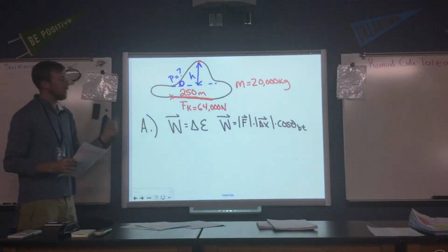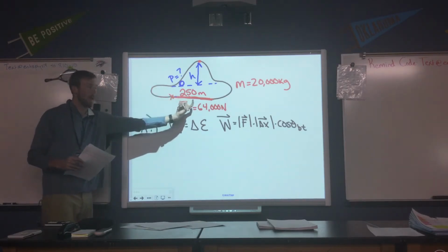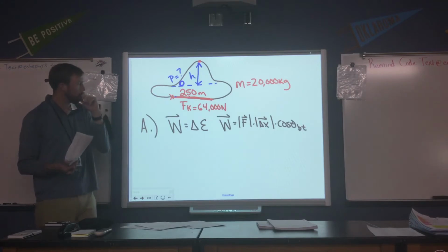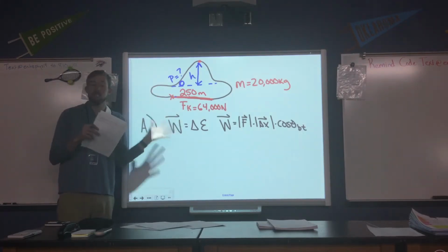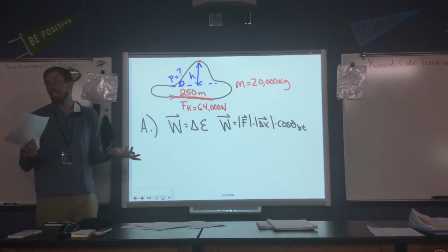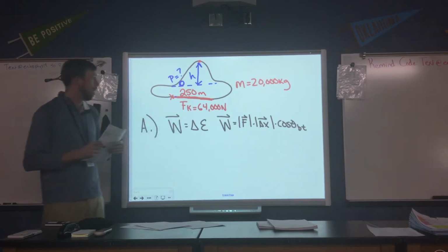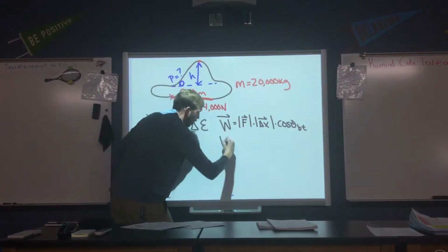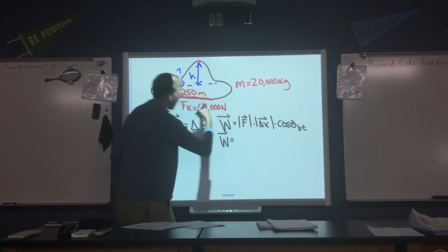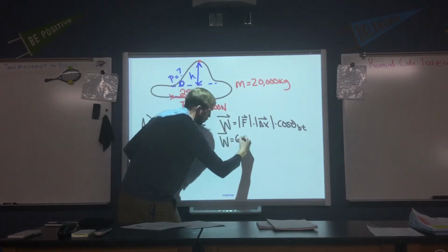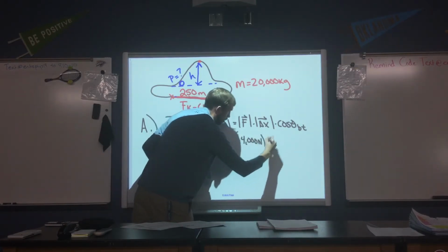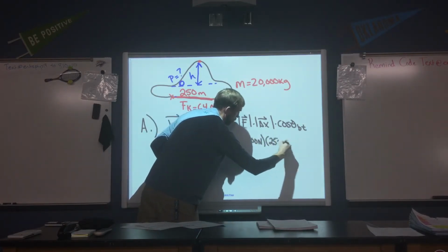Now, based on what we're given here, we can probably assume in that portion of the track we're just going to be looking at the kinetic energy of the car, but we don't really know anything about velocities, so we can't really find anything with the kinetic energy yet. But we are given a force and we're given a displacement, so this approach is probably going to be a good one. The absolute value of 64,000 would just be 64,000 newtons, and 250 meters, absolute value is just 250 meters.